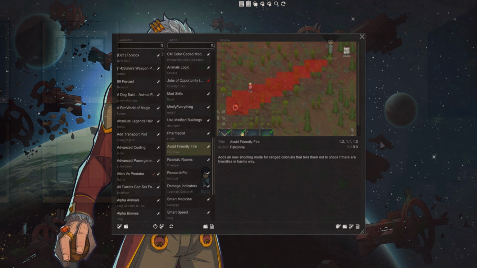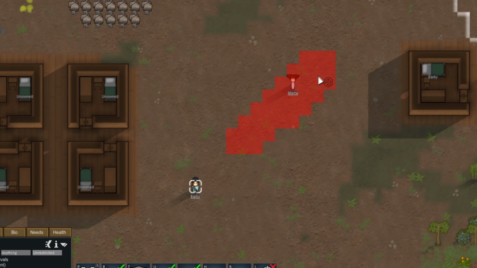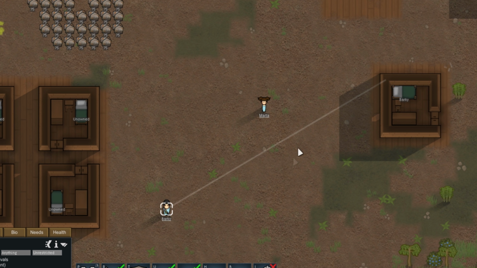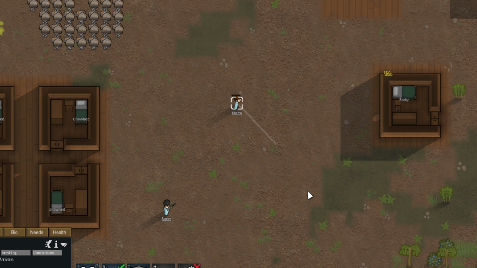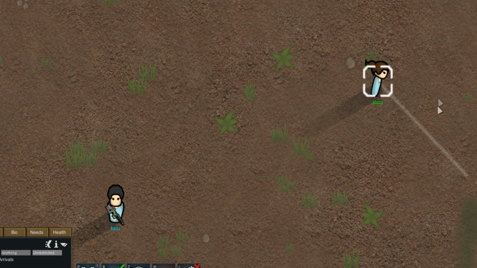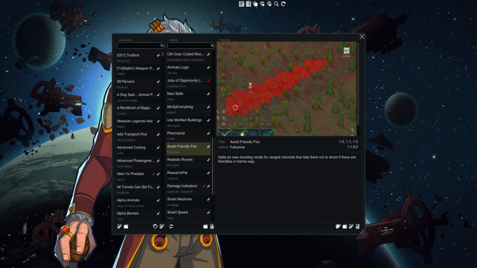So next up we have the avoid friendly fire mod, which does exactly as it says it does. So for example, when your colonist is hunting or defending the colony, this will do its best to make sure that it doesn't hit another colonist by displaying a red cone where the shot will land. If another colonist goes within that red cone, they will stop shooting for the moment. I think it's one of the dumbest parts in Rimworld in how prone colonists are to shoot each other. I just think it's so silly. This gets rid of that.